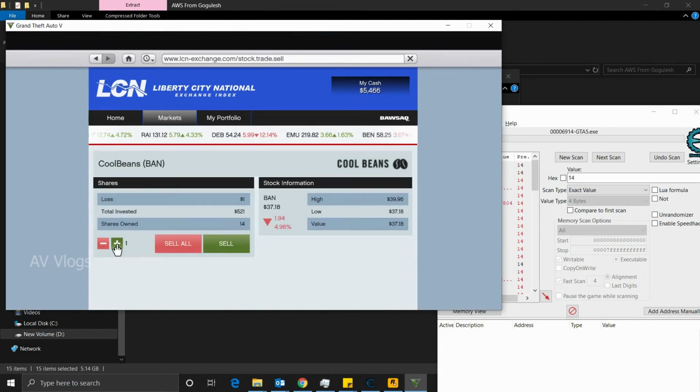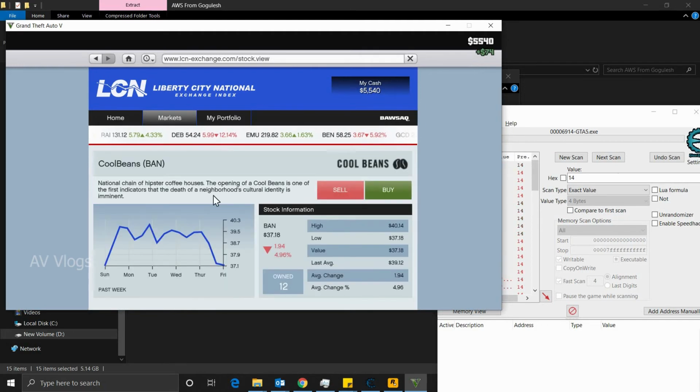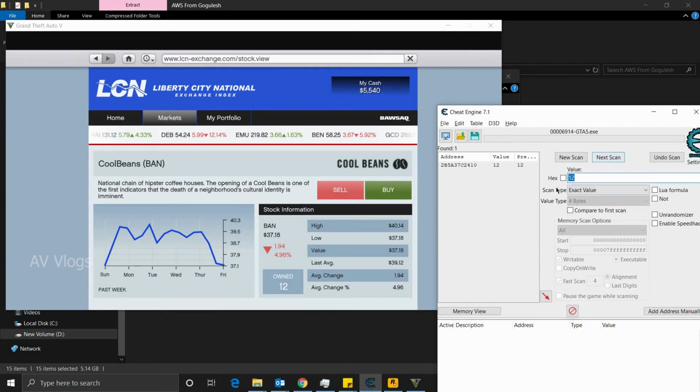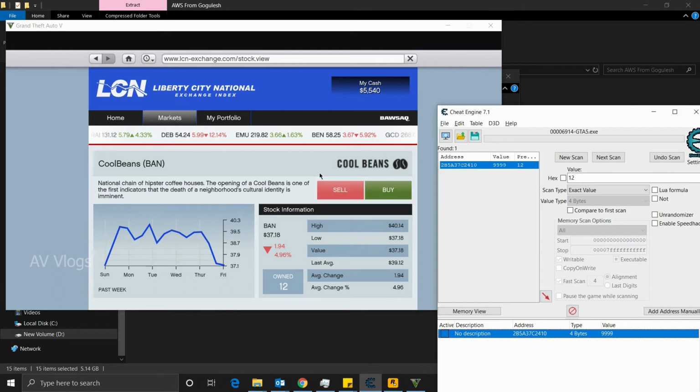So again, let's sell two more. So we have 12. So we have to find which value is having 12 now. Okay, so we got it. So double click it. Again, double click the value and change it to whatever value you'd like. If the value is high, you will get more money.